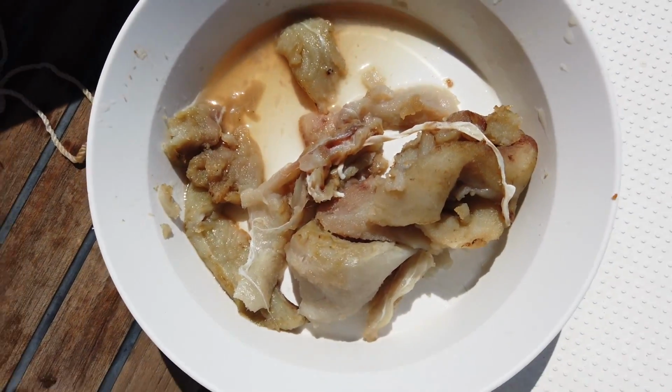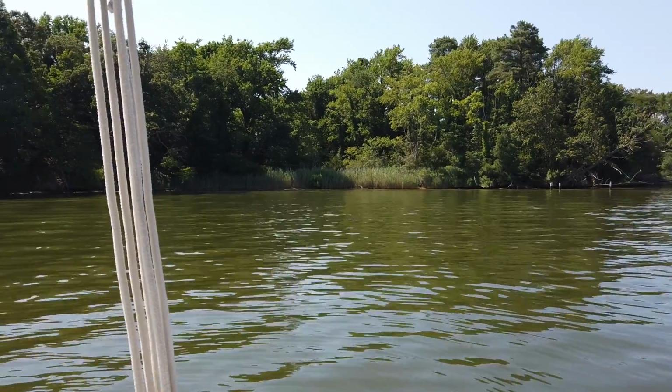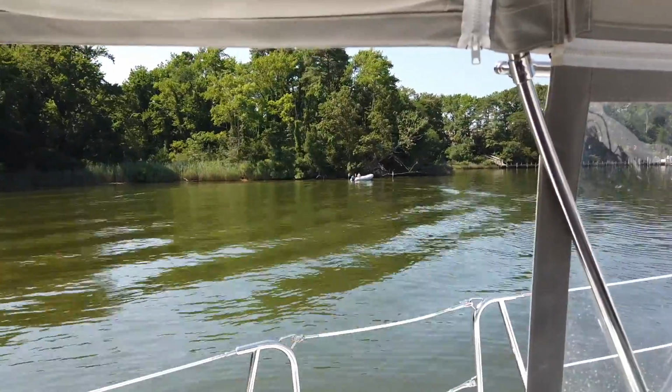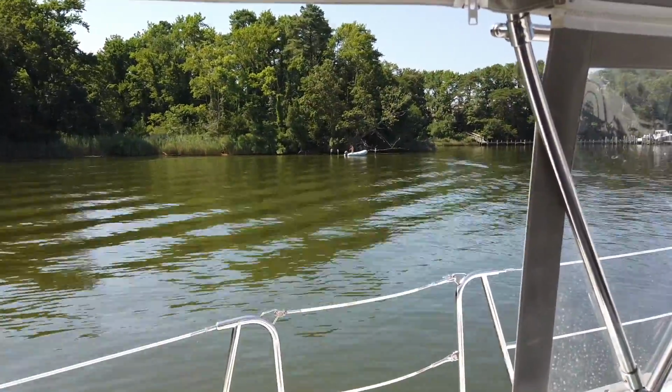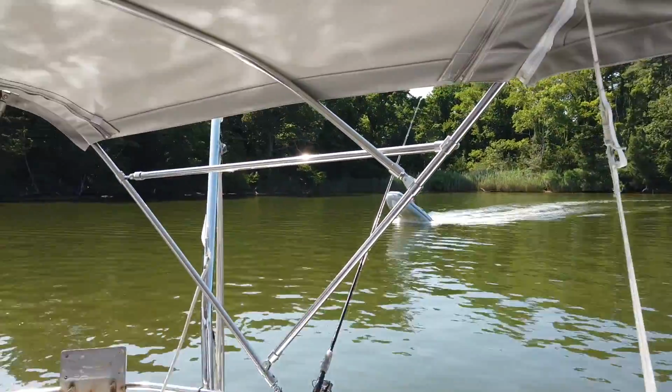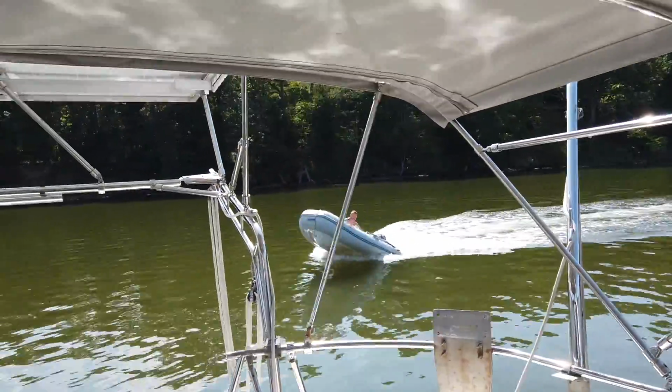Man, that just smells so good, don't it? I think we're gonna set these crab traps by these pilings over here. Some pilings are close to that beach. Let's do that. All right. So whenever you're ready, I'll get in the dinghy and we'll set them. And leave me a couple of pieces of bait for the fishing pole.